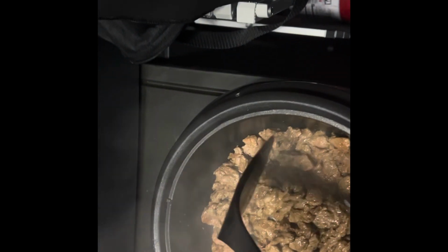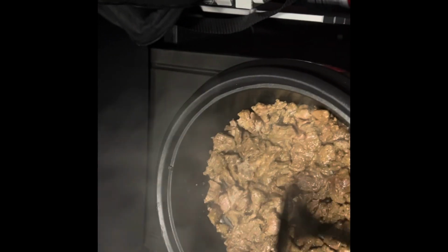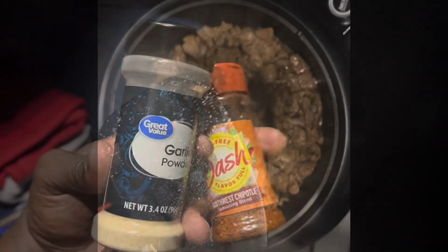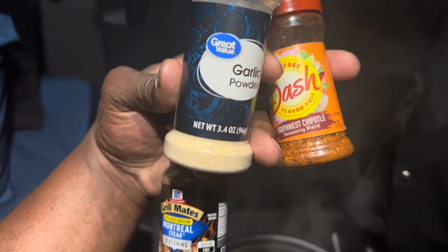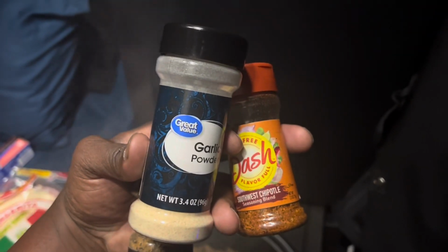I'm trying to break it up some more. I'm gonna add some little touches. I'm sorry, y'all, I just gotta add a little touch of something. It wouldn't be bothered if I did, man. Let me see what I'm gonna add. Hold up, see if I can chop this up without it falling. Hold on, I'm gonna put the spatula up, man. This time I'm gonna add some of this Miss Dash Southwest Chipotle, some garlic powder, and some Montreal steak seasoning. And yeah, that's what I'm gonna put in.